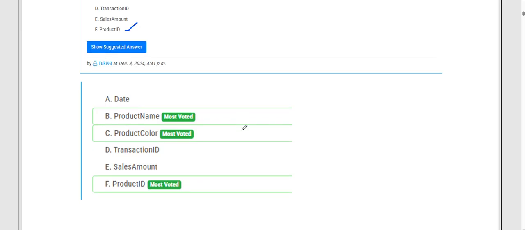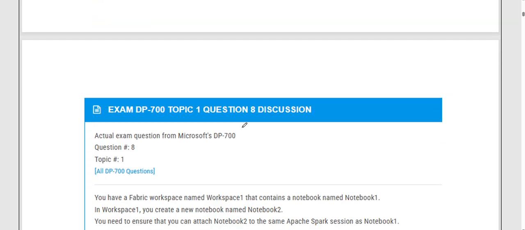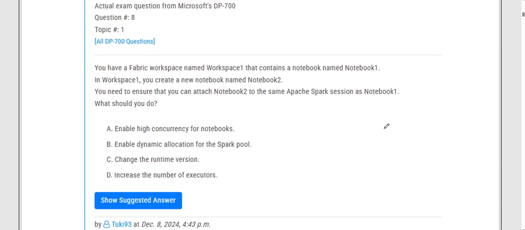Let's move forward to the next question. In this question, the questioner is saying you need to ensure that you can attach notebook 2 to the same Apache Spark session as notebook 1. What should you do? This is a little bit tricky question. You have to enable high concurrency for the notebooks.